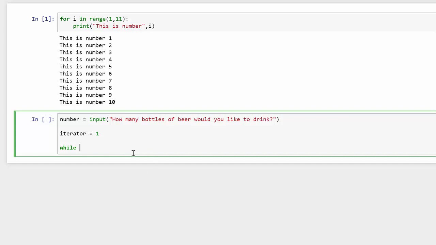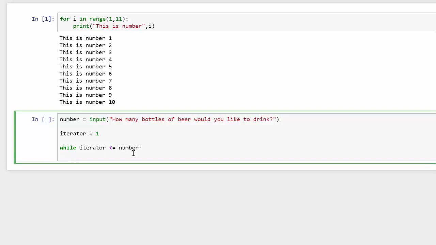While iterator is less than or equal to this number that the user entered, okay? I'm going to repeat the same line of code. What does iterator mean? Oh, you can call it I if you want to, okay? It's a general practice in coding.